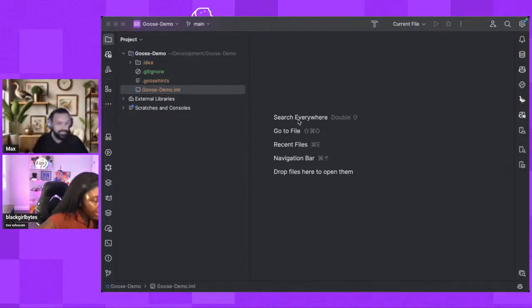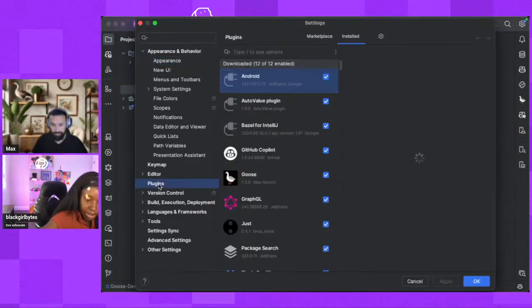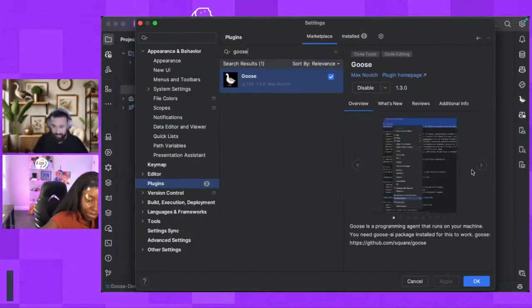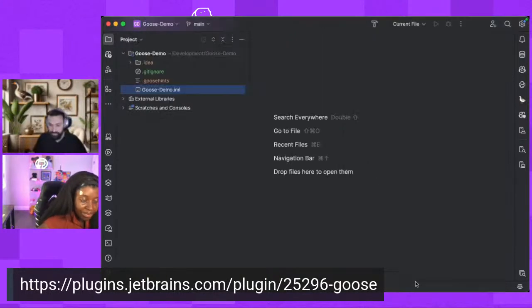but it's coming along. First of all, you're probably going to notice this Goose here on the right, and this is where the terminal will pop in if you have the plugin installed. By the way, one thing to note, it is on the Marketplace. So you don't need to do weird stuff. You can just go to the IntelliJ settings, go to plugins, and search the Marketplace for Goose and it's going to be there. You don't need to do any shenanigans like downloading stuff.